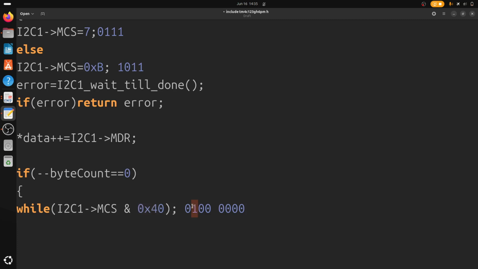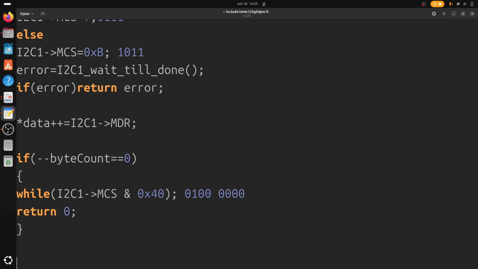That means use the bus busy bit in order to complete the transmission. When this bit is used, it will become 1 after some time, so the transmission is complete. Since the transmission is complete, we successfully return 0, that means no error. That's it.